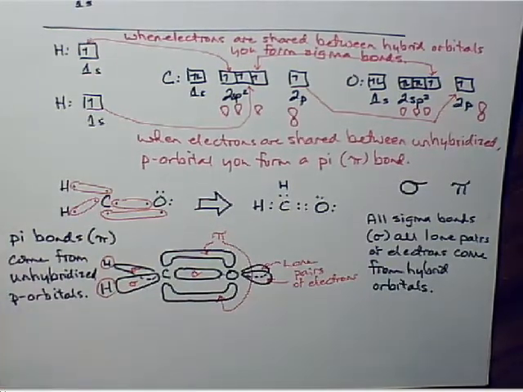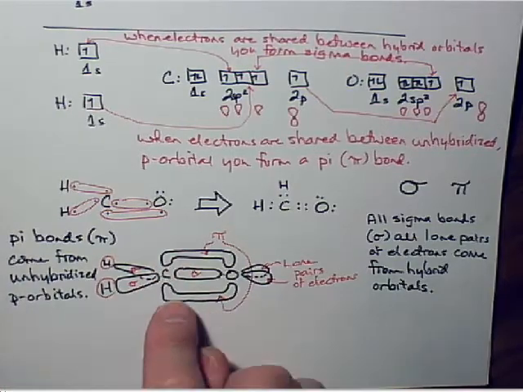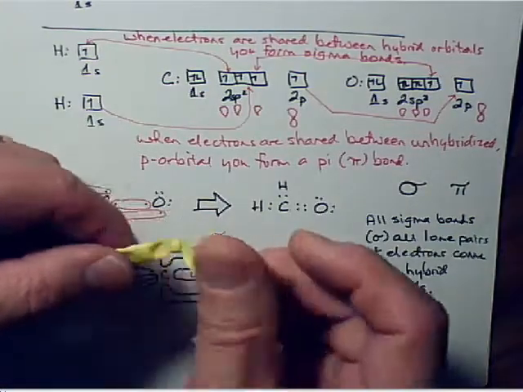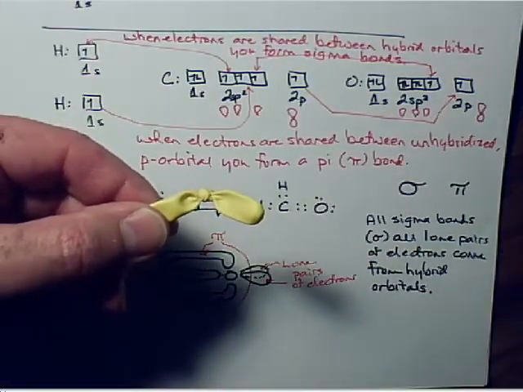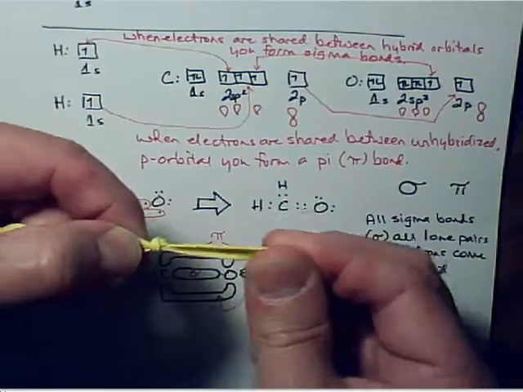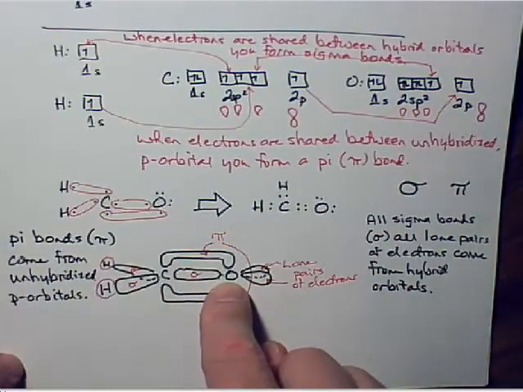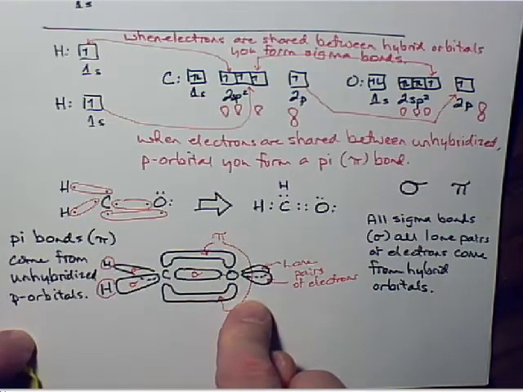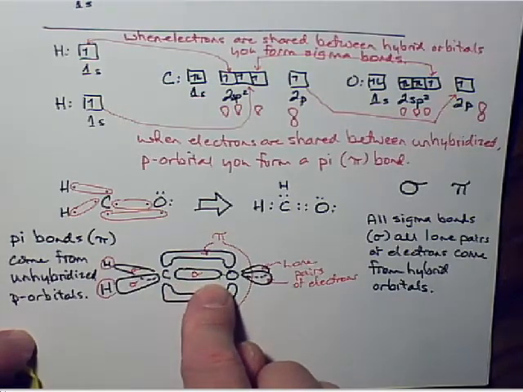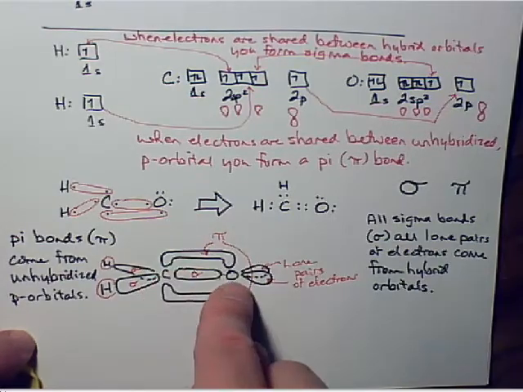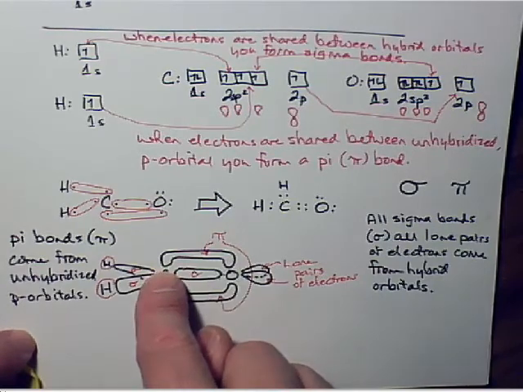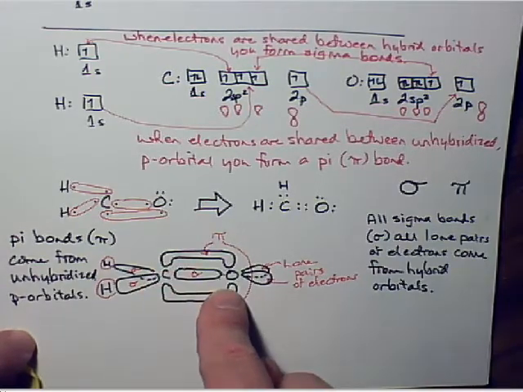Okay? When you make your pi bond, and when you make this sigma bond between these two atoms here, you need to start by putting a little bit of a knot in the end of your long balloon, because you need this part over here to tie everything together. Your pi bond balloons need to be roughly 1.5 times longer than the sigma bond balloons, in order for it to stretch around. So if you make this about 8 inches, this balloon here has to be about 12, and this balloon right here has to be about 12.